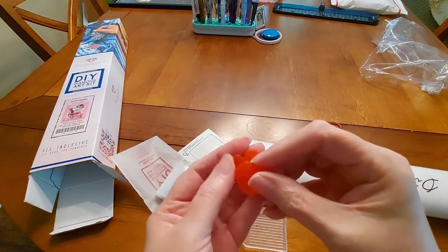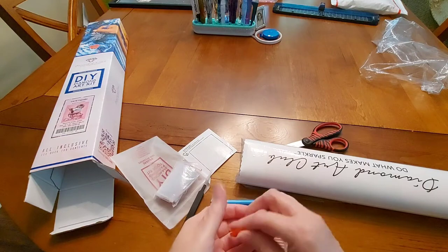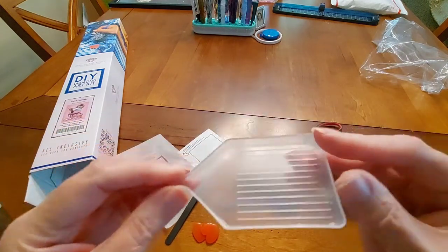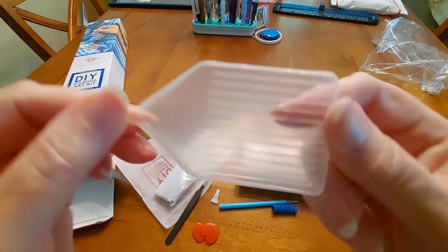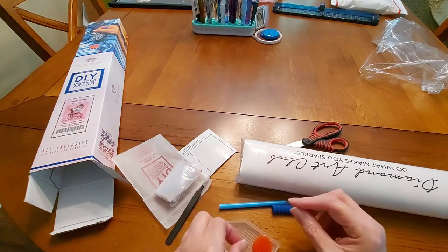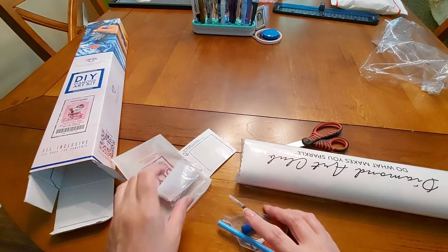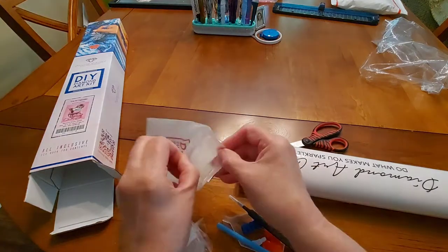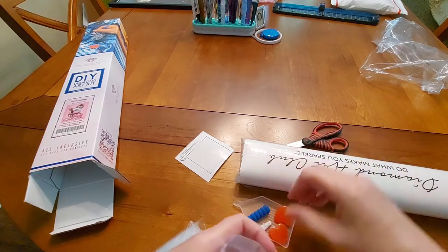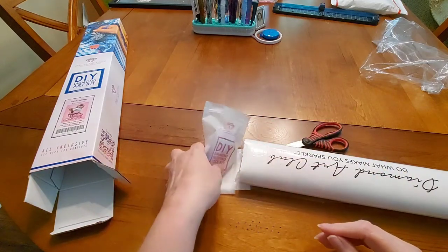Then it comes with a wonderful Diamond Art Club wax — the red wax in the heart shapes. Love them. It doesn't come with a caddy though; that's in the new toolkit. And it comes with a clear boat or tray. It doesn't have the sparkles in it like ones you might get in the newer kits, but way back when this was a super deluxe kit. I am very appreciative for it — it has everything you need, and then some, to diamond paint this painting.